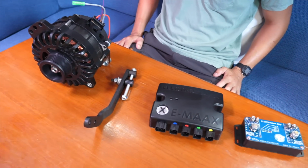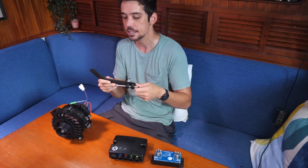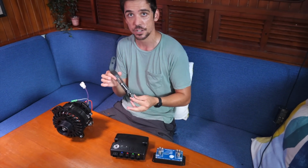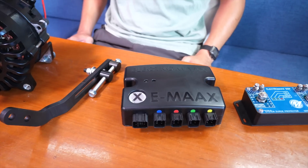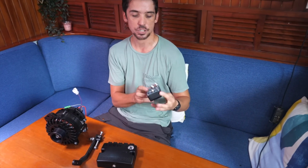The 215 amp large case alternator. Custom machined tensioner jockey thingy is a direct substitute for the parts on our engine, the Yanmar 4JH5E. The Emax Pro X charge controller. And this is a surge protector.